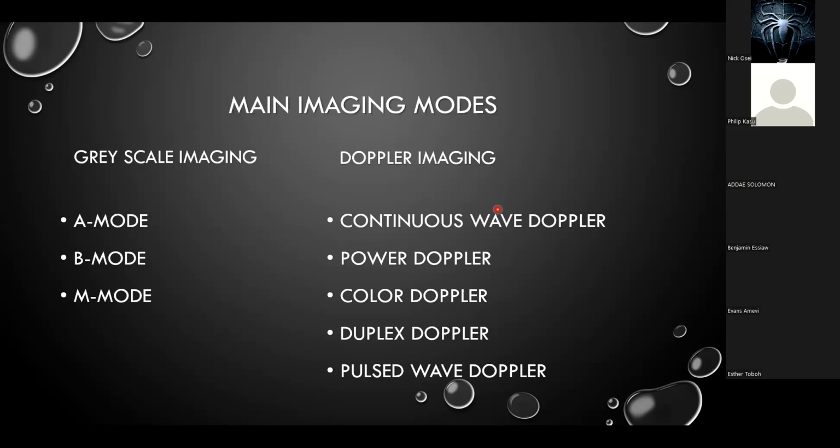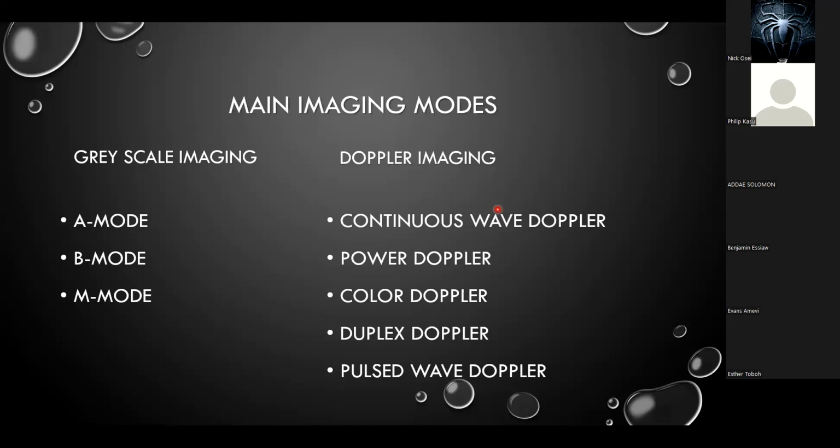Okay. All right. So for grayscale imaging, we have three main types. We have the A mode. Now, this is especially for the grayscale aspect. You see them on most ultrasound machines. So you can take note of this so that when you see the keys on any ultrasound machine, you'll be able to have a fair idea what it is likely to be used for. Okay, so this has very important clinical applications. So let's keep this in mind. So grayscale imaging, we have three main types: A mode, B mode, M mode.